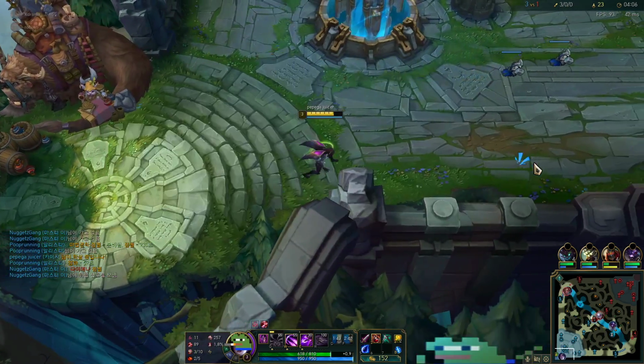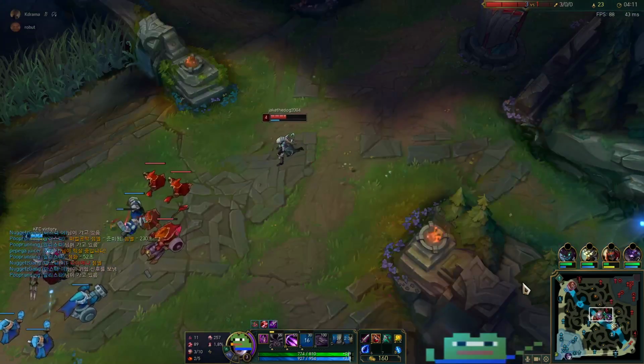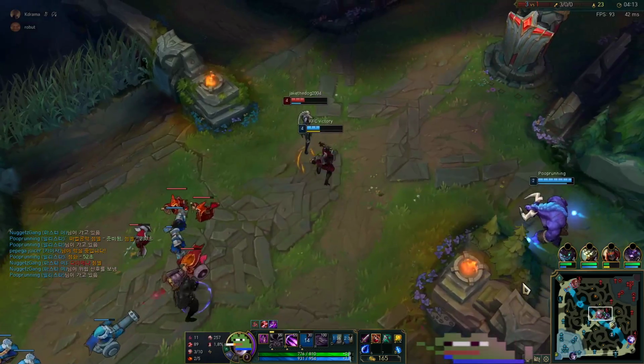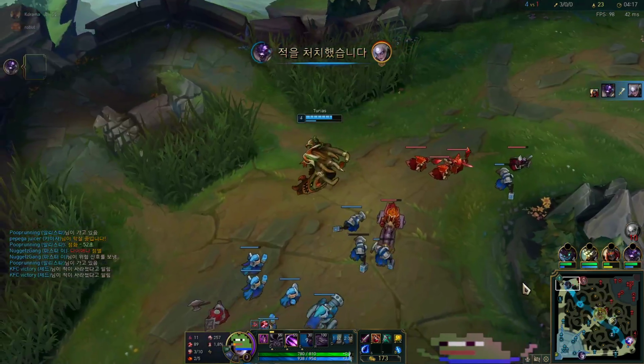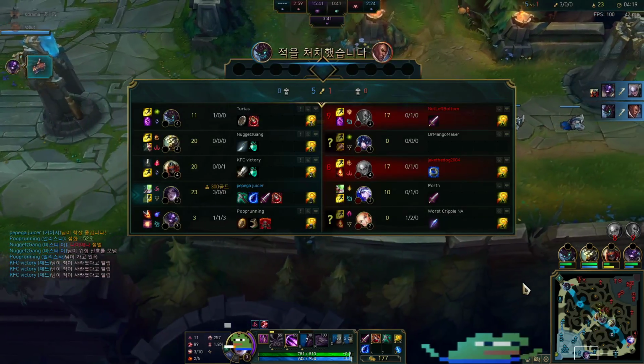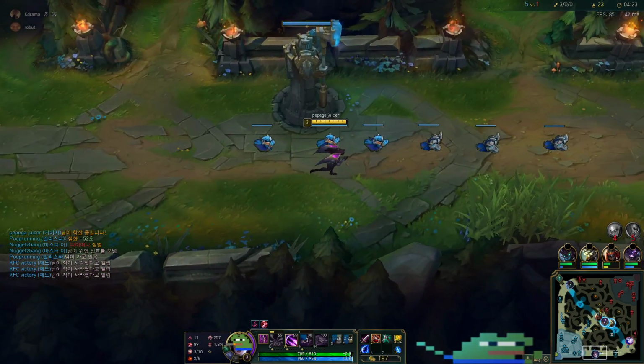By that, I don't recommend buying wards that often. I think it's a waste of gold. It really is. Typically, your ward and your support's wards are sufficient. You want to snowball as hard as possible. And even if Sejuani ganks, we can probably kill her, so. Yeah.